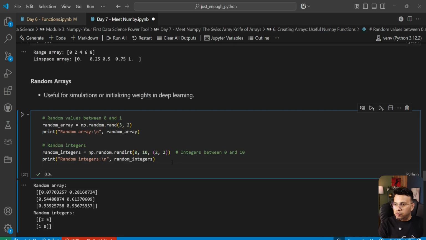And by the way, for both these examples, the starting point, that is 0 here and again 0 here, is inclusive, while the ending, that is 1 here and 10 here, is exclusive. So it will generate values starting from 0 till 9. And here it will generate values starting from 0 up to 1, but not including 1.